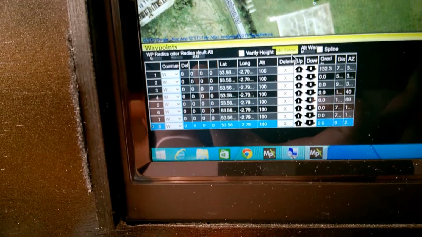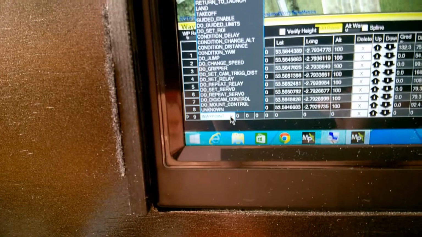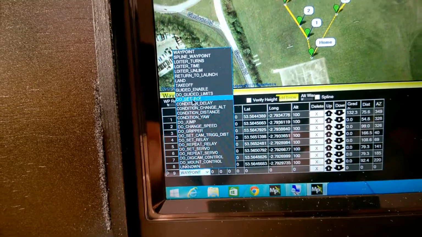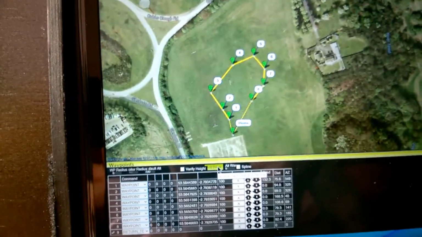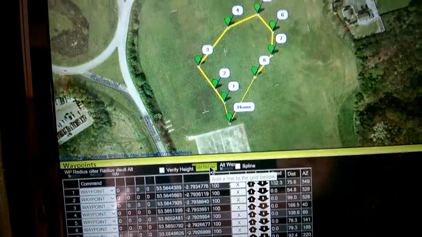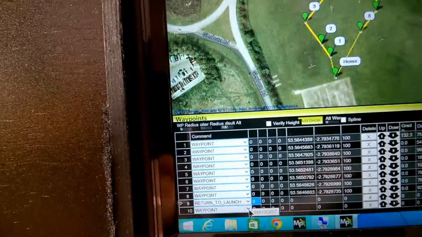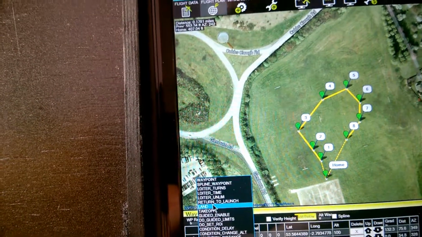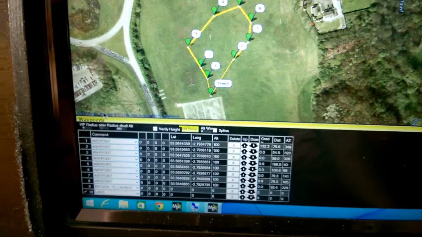So to get it to return back to you, you click on add below, and where it says waypoint, bring up the drop down, or in this case drop up list, and what you'll set into that is return to launch, and that will make it come back to you from where waypoint number 8 is on the map. And then when you get back to where it took off from, you click on waypoint number 10, which it is now, and then you click on land, and what will happen is your quadcopter will come back to where it took off from, and it will automatically land on your position.